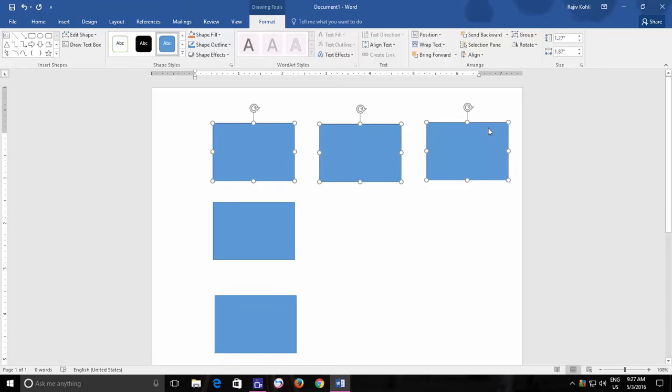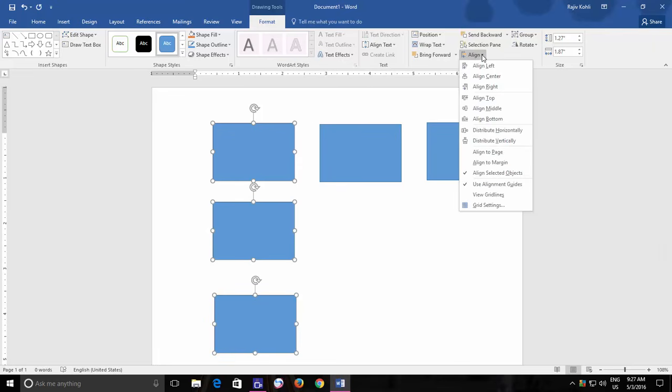The same applies to the Distribute Vertically command. If you have placed a few shapes vertically and want an accurate vertical space between them, then select those shapes and then click Distribute Vertically.